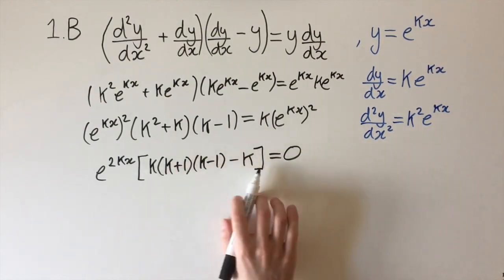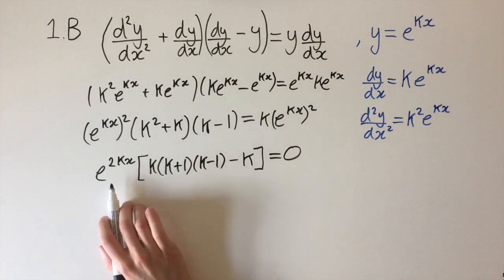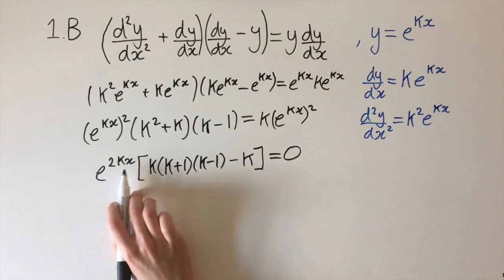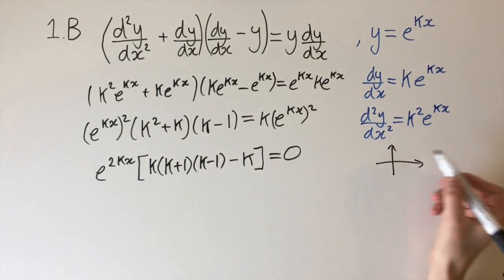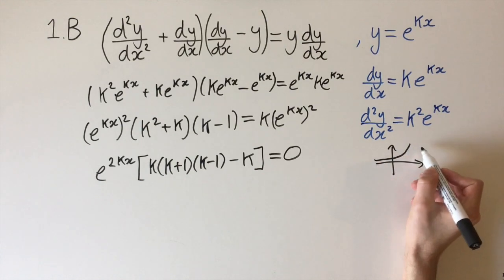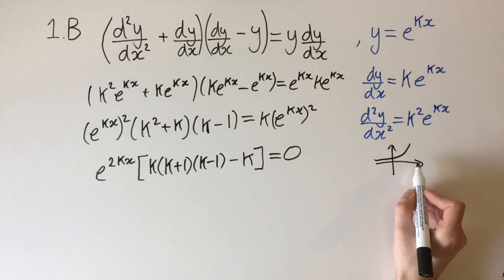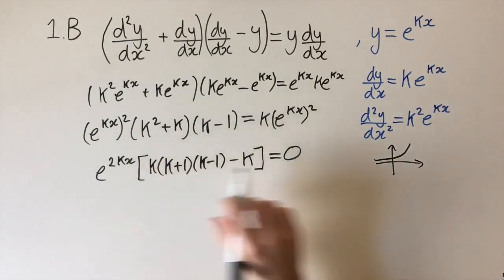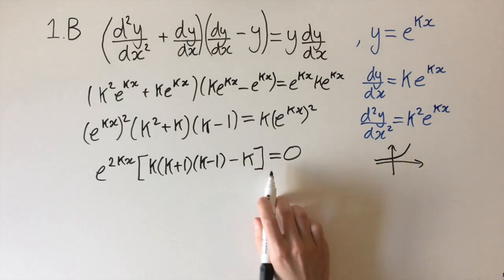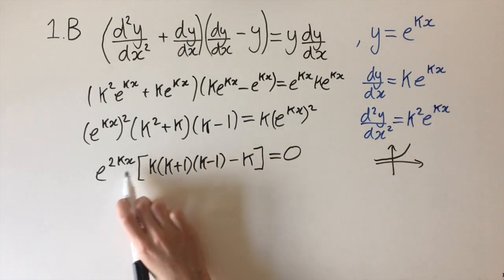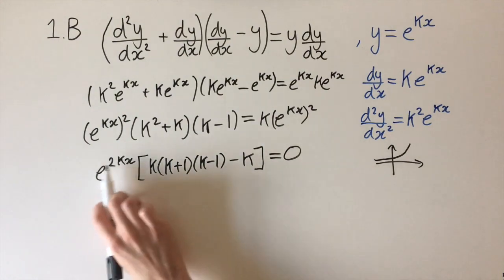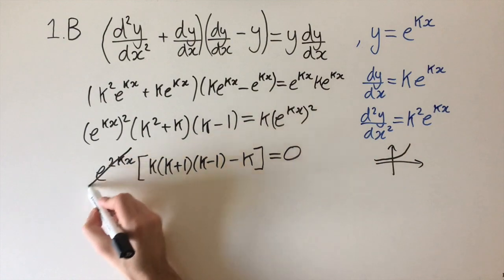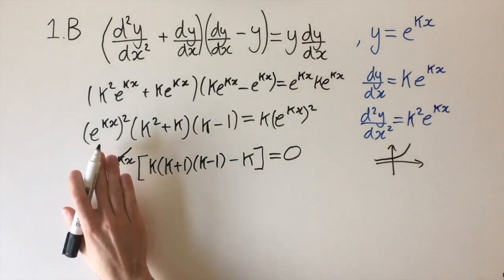So now we have a polynomial, and we have this weird looking thing which we want to get rid of. If we do a quick sketch, remember what the exponential function looks like. It grows very rapidly like this. But the key insight is that this function never equals 0. For no values of x or k is this function ever going to equal 0. So no matter what values of k or x we put in, this term is never going to be equal to 0. So we can just divide through by it and forget about it.